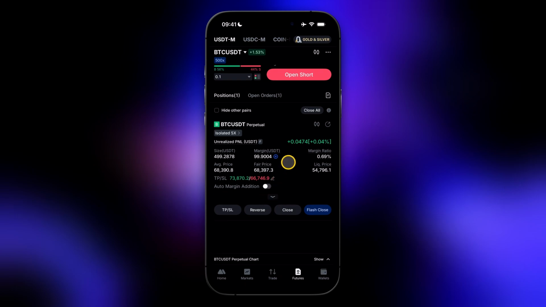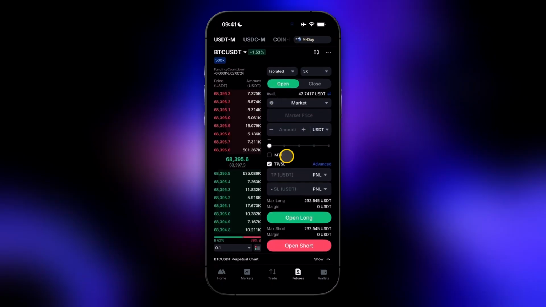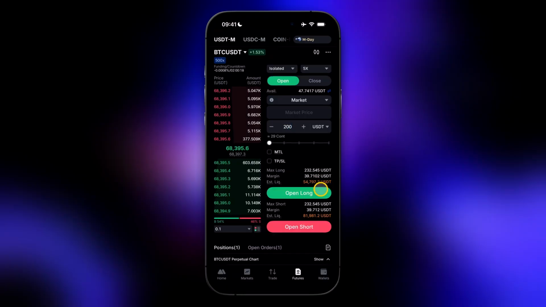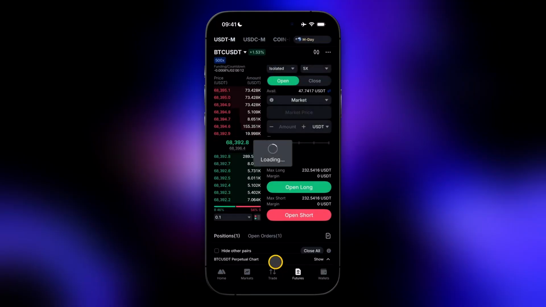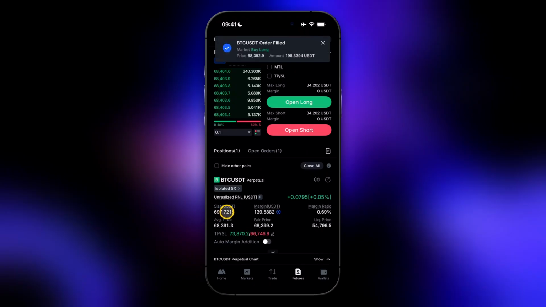All right, next up, I want to show you how you can increase and decrease your trade, because you can, of course, later on also increase the size right here. So you can do that by just going up here as if you would open a new trade. Let's say I want to add another $200 to this trade. That means another $40 of my own capital times 5 will equal the 200. Let's click on open long.